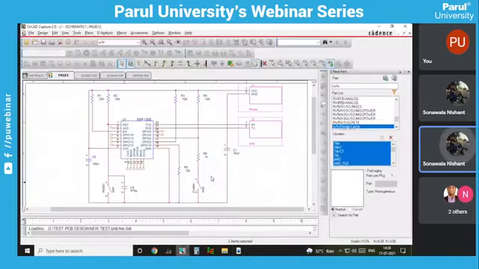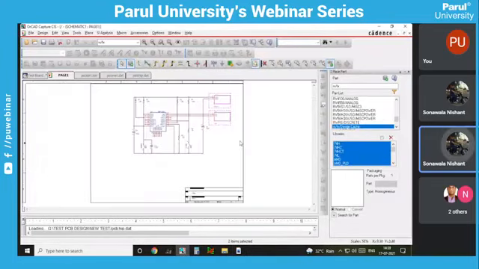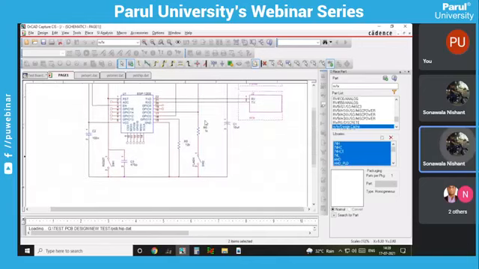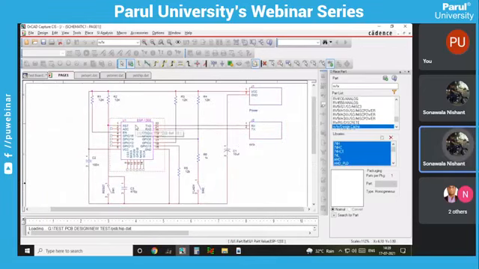So as on screen it shows, I have put one ESP12E, which means an ESP8266 board, right? And I have created a simple circuit. It's a bootloader circuit to upload a program into the ESP board.